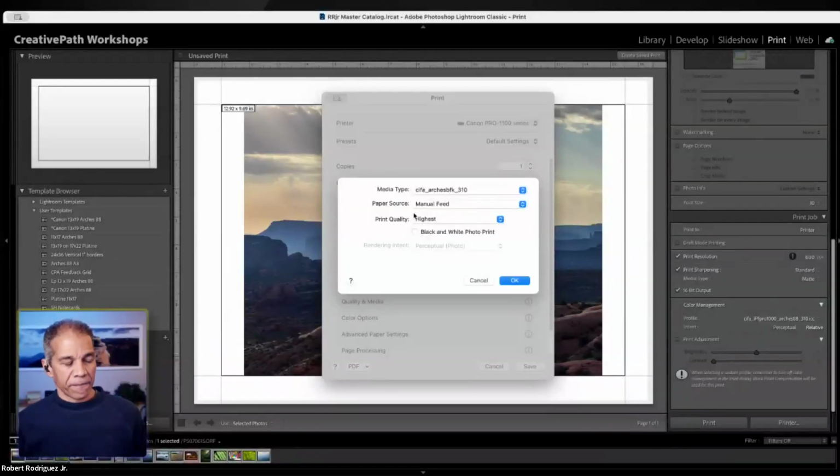And then you want to make sure that the color management is off. And how do I know it's off here? Because here you see rendering intent is grayed out. Rendering intent means manage colors, and I can't click on anything here. So grayed out means that it's not doing any color management. Lightroom is doing the color management.